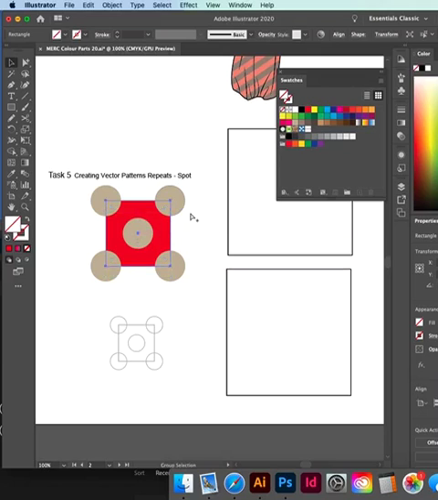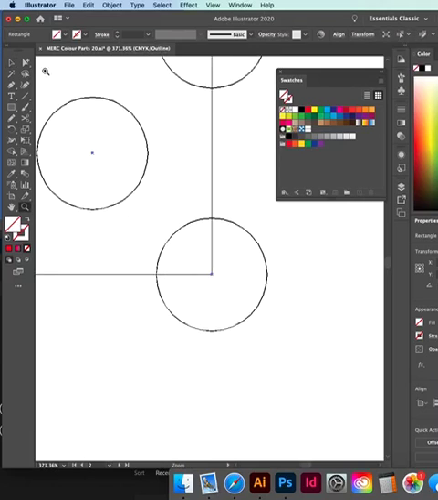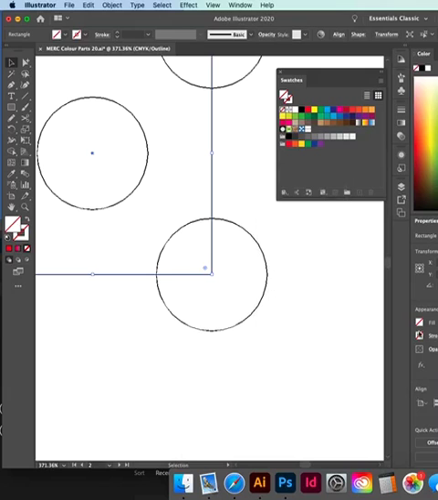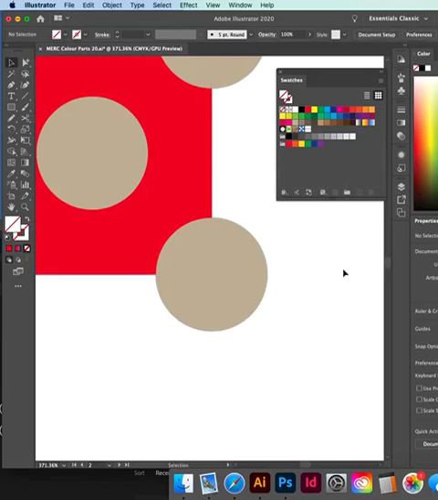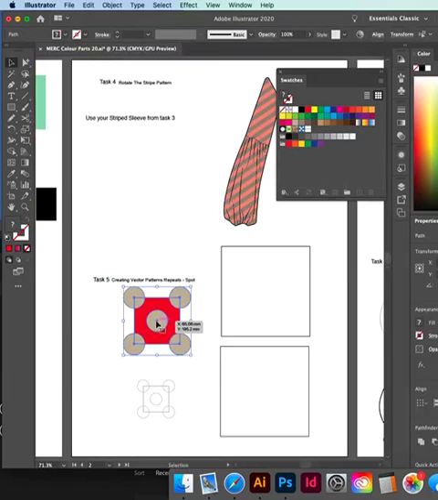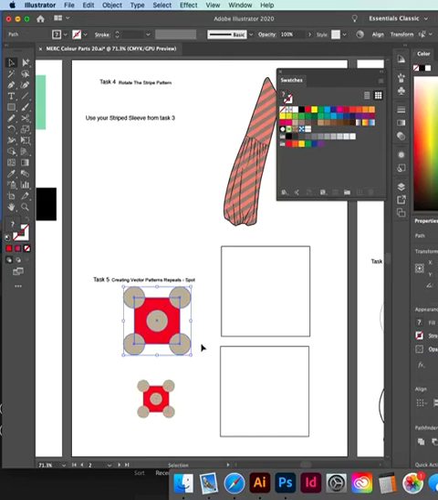You can always go Command Y if you're not sure that it's all lined up. Zoom in. Just check how it's going. Yep, that's good. And we're going to send that bounding box to the back. Shift Command back bracket, or right click, arrange, send to back. Command Y to go back to your preview. Okay, so we can select this and reduce it in size as well. So you could have two different size spots, just saying you're making a design that requires that, or just for a bit of fun.